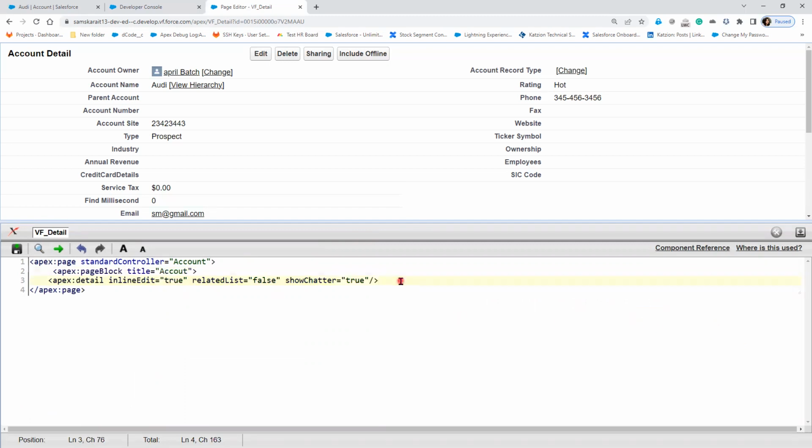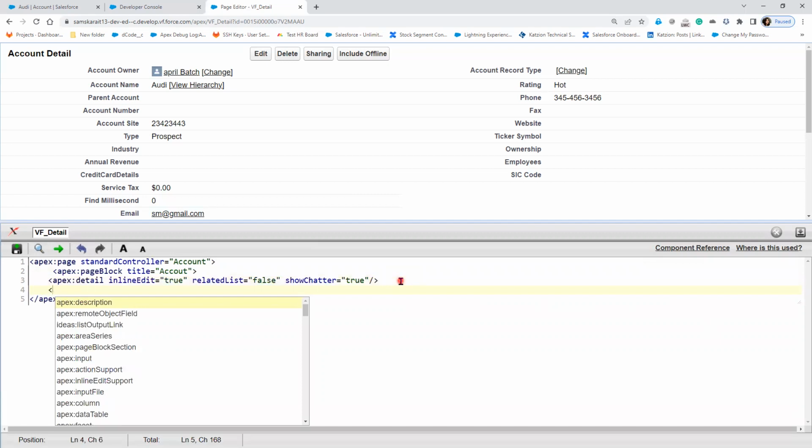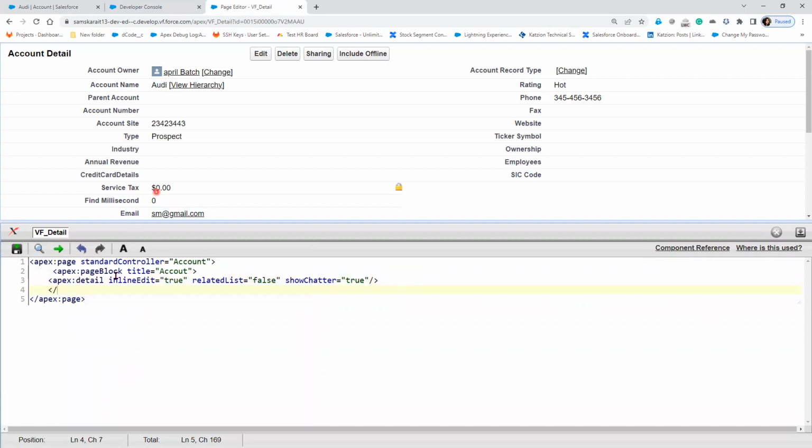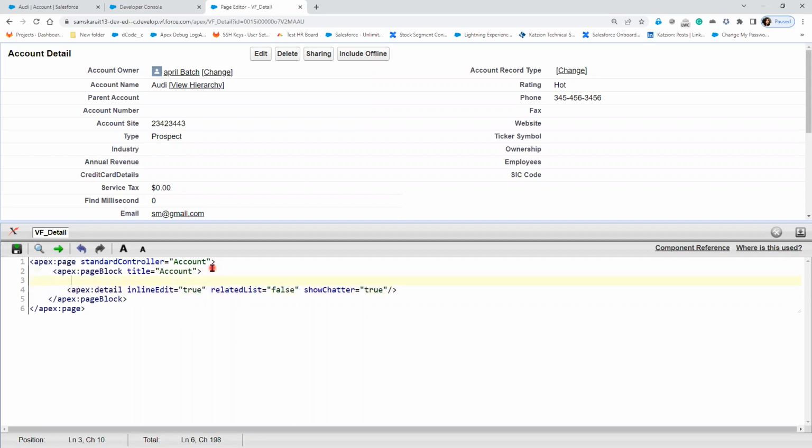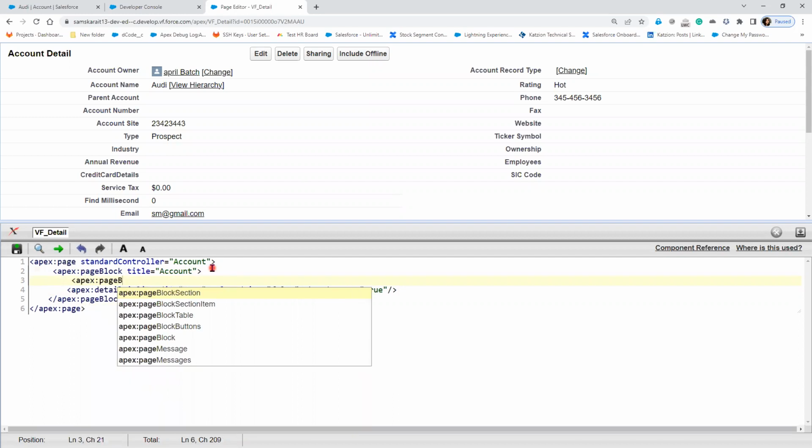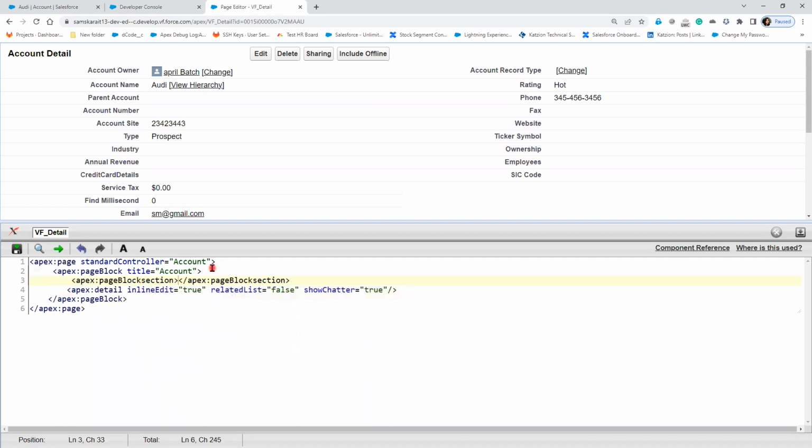And within this page block, I'm going to add a page block section, apex:pageBlockSection.